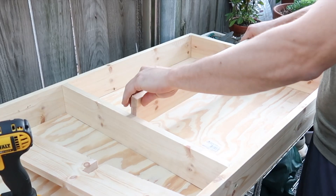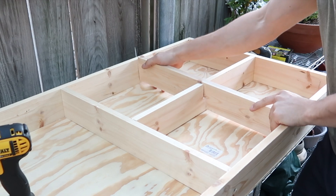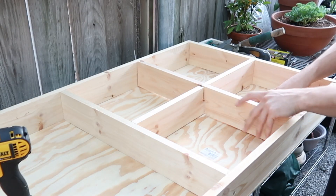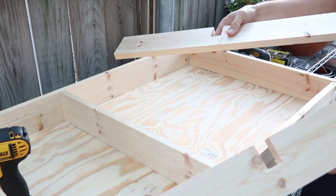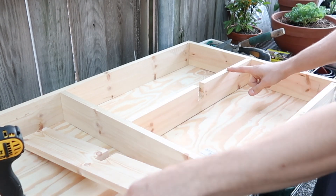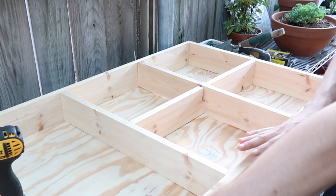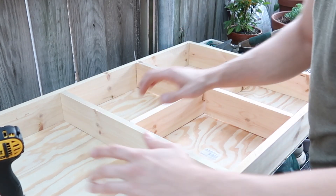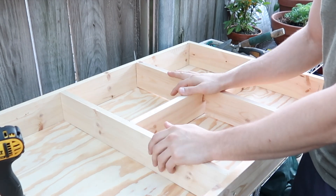It fits — look at that! I could have cut exactly three-quarters but I wanted to be safe. And look — you can remove this board now, and you've got two free-for-all sections. You could make the board go all the way to the end, remove one, and create multiple notches to multiply your sections. You could even add a top with two hinges, or add a plexiglass door so you can see right through.